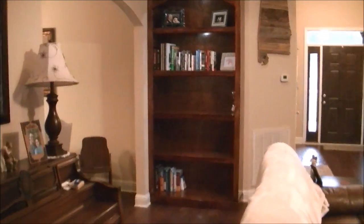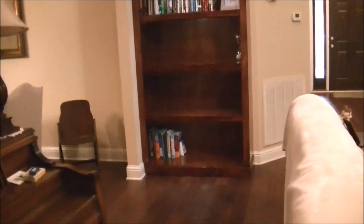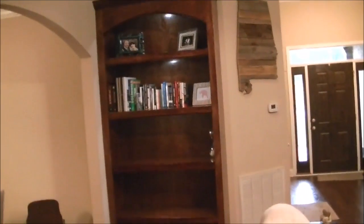Well, that's the finished product. Kyle added a 3.5 inch base to the bottom and the molding, as well as the crown molding on top. Of course, they still got to decorate it some more. He's got an 11-foot ceiling, so he needed something tall to fit in that spot.